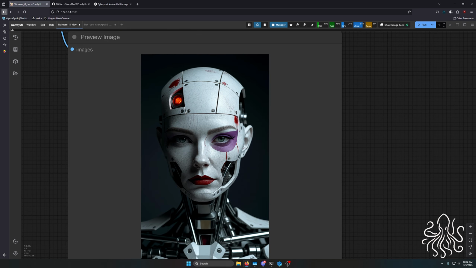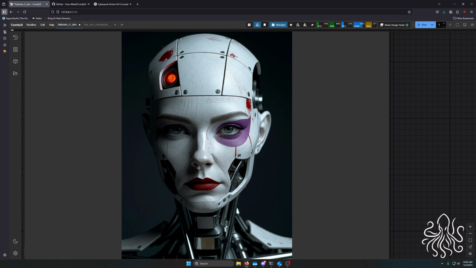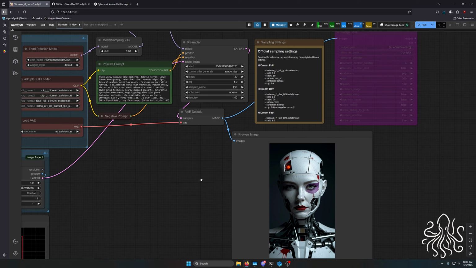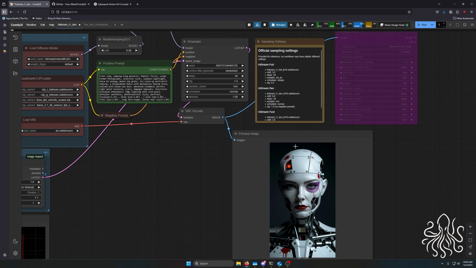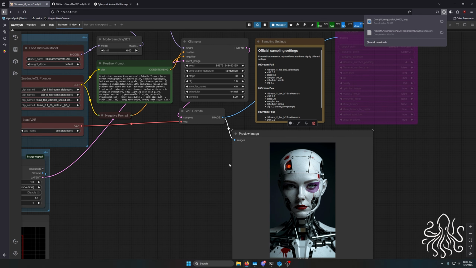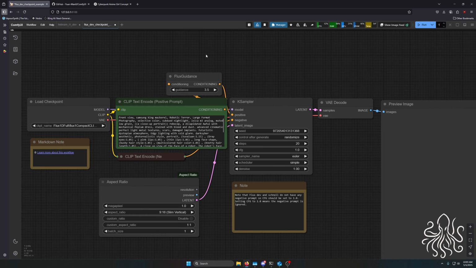Like, that looks really cool, guys. I gotta admit, that is badass. That is really cool. Here, in fact, I'm gonna right click and save it just so I have a copy of it for later. And I can bring it back and get everything the same. Okay, and so, yeah, I'm just gonna dump the memory out here so that the VRAM clears up. And we'll head on over to the other one. And I'm gonna hit run here. And it's gonna load up the checkpoint.